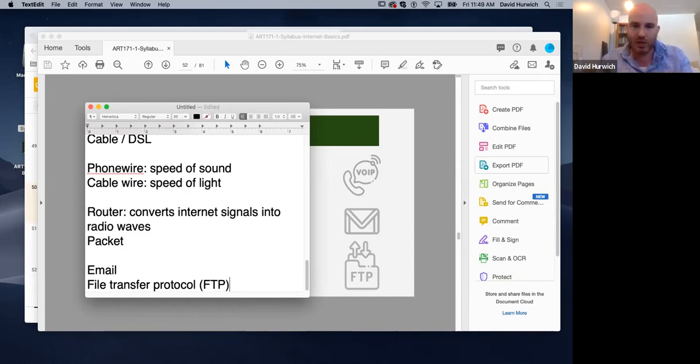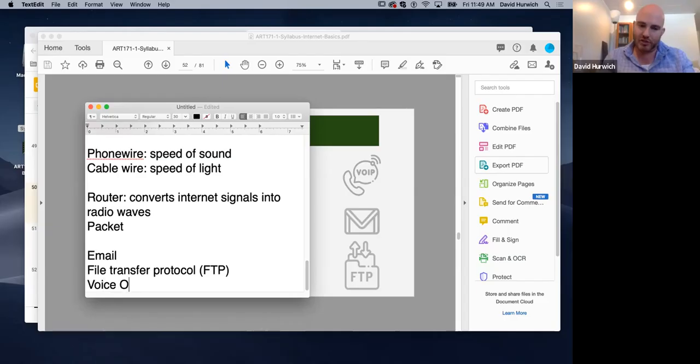There's also something called voice over IP or internet protocol. Sometimes it's referred to as VoIP. VoIP is essentially what this is, Zoom. It is live streaming video or audio. So that is what allows for things like Skype, Zoom, Twitch, things like that. Basically streaming media, okay?